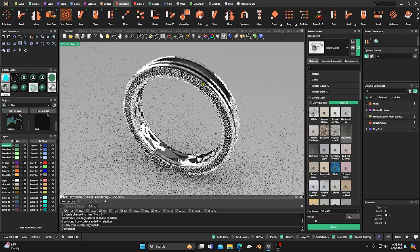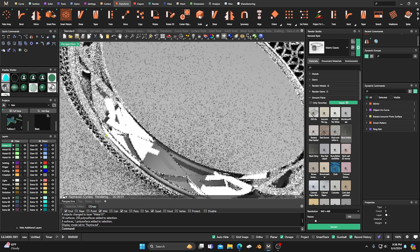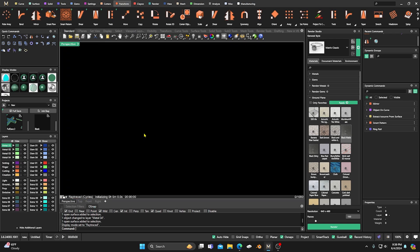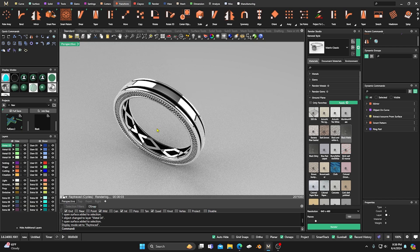You could also go in here and change this surface to a different color and add the matte black to that as well, which offers something even a little different. So there you go — hopefully that explains the new Convert to Single Spans command and some of the things you might be able to do with it. It's a pretty interesting look, I think.